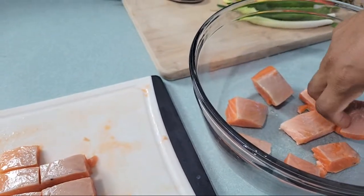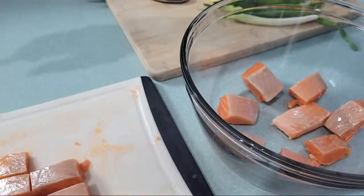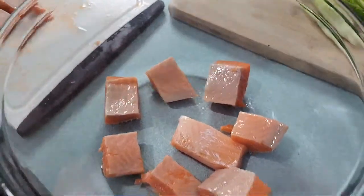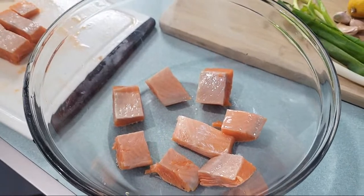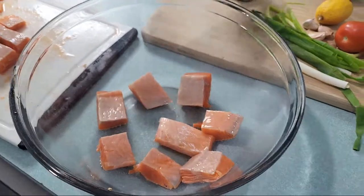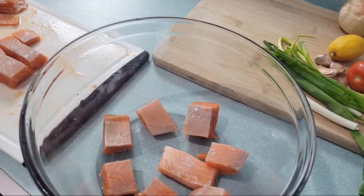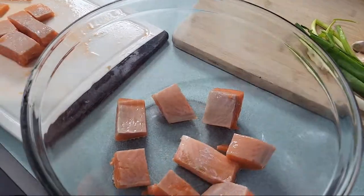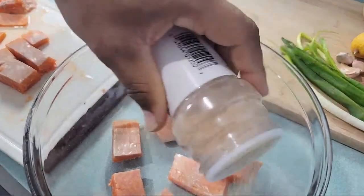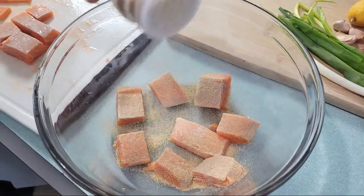All right. So normally I should have used a wider dish to do this, but I already took this out, so I can't be bothered. The simple thing that you want to do is start with your dry ingredients before you use your wet ingredients. And your dry ingredients start with your garlic as usual. Garlic powder, a generous amount.